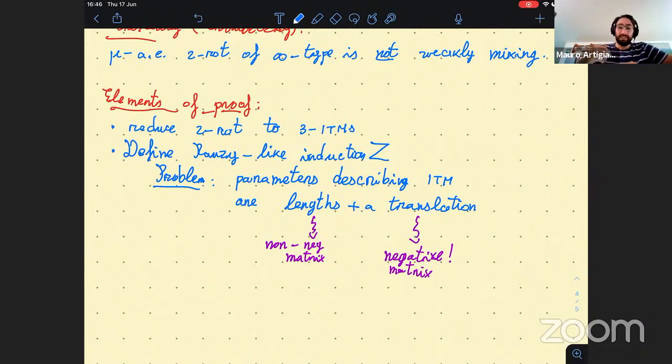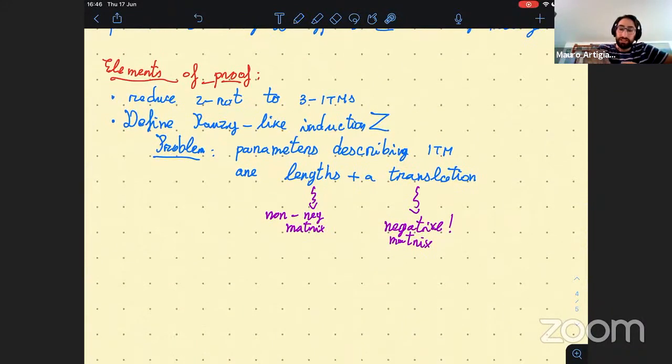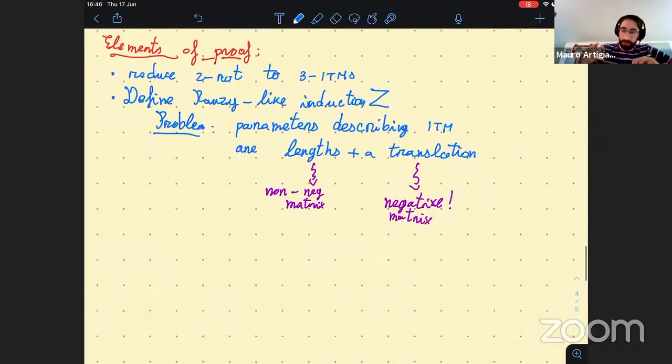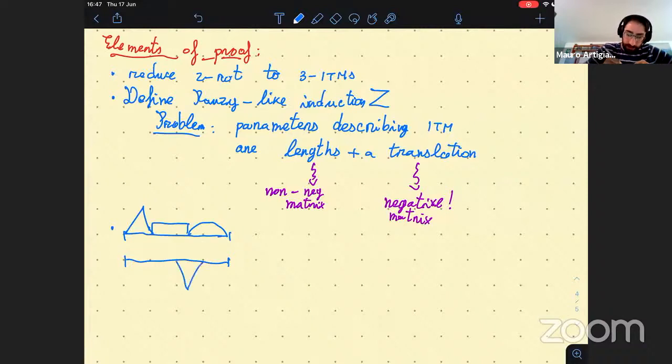And the idea is to somehow pretend that the ITM is actually an IT. So what you do is that you increase your combinatorial complexity. You pass from 3 intervals to 5 intervals. And when you have 5 intervals, you can pretend that your transformation is an IT. Maybe I'll show it in a drawing and try to explain a bit better. So I have my intervals here, something like this, and then I move this here, and this here.